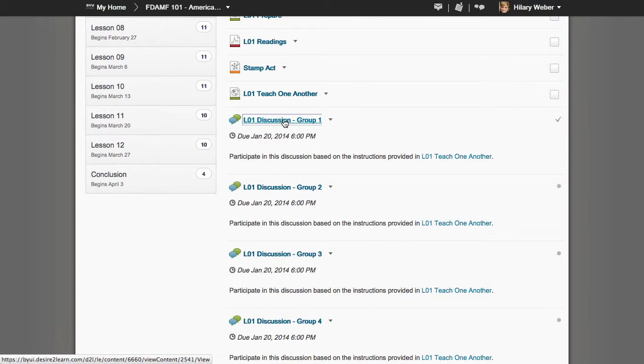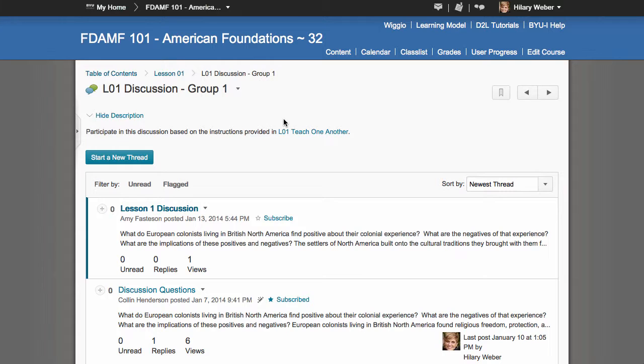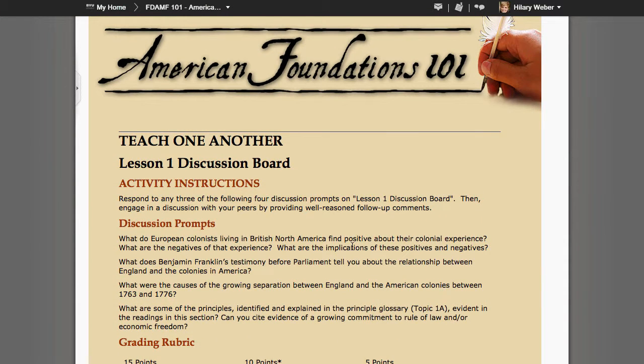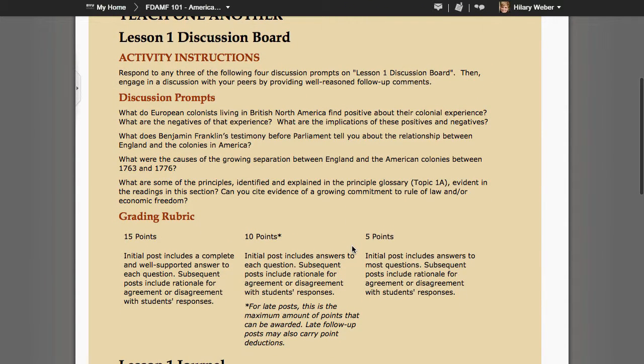For this discussion board, what's interesting is that it's tied to your group. Let's say you're in group 1. I actually don't know which group you're in, but let's say you're in group 1 and you're here. The way to submit your homework is to start a new thread and post your answer to the questions. Now you might say, I see no questions. That's the interesting part: you'll want to go back to the link, Teach One Another, and this is where it gives you the instructions for what you need to do to post your answers.